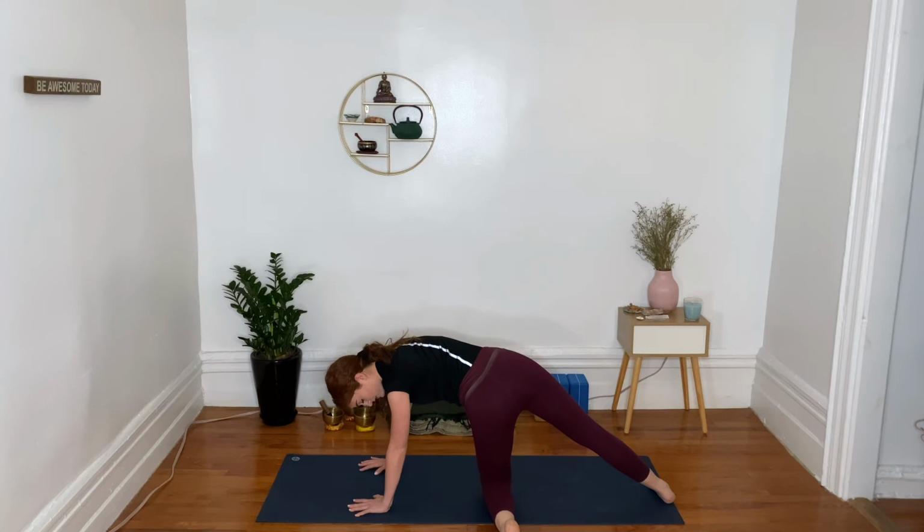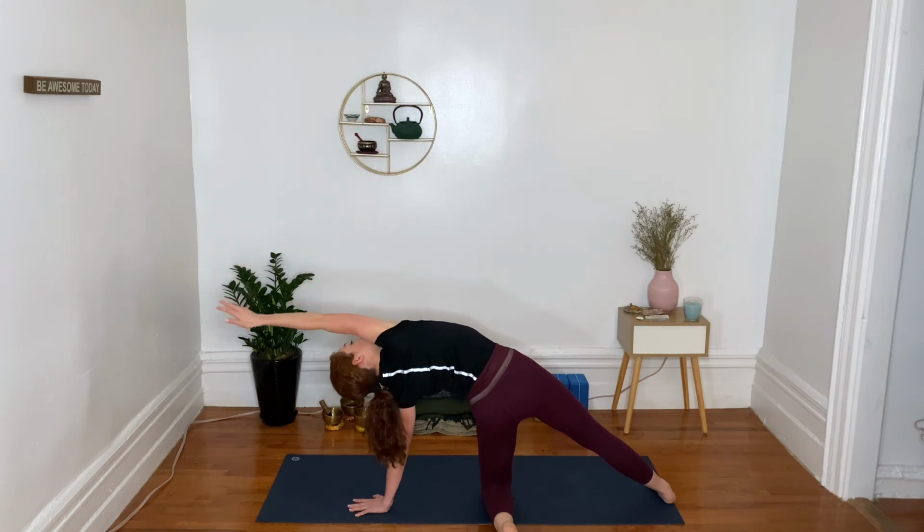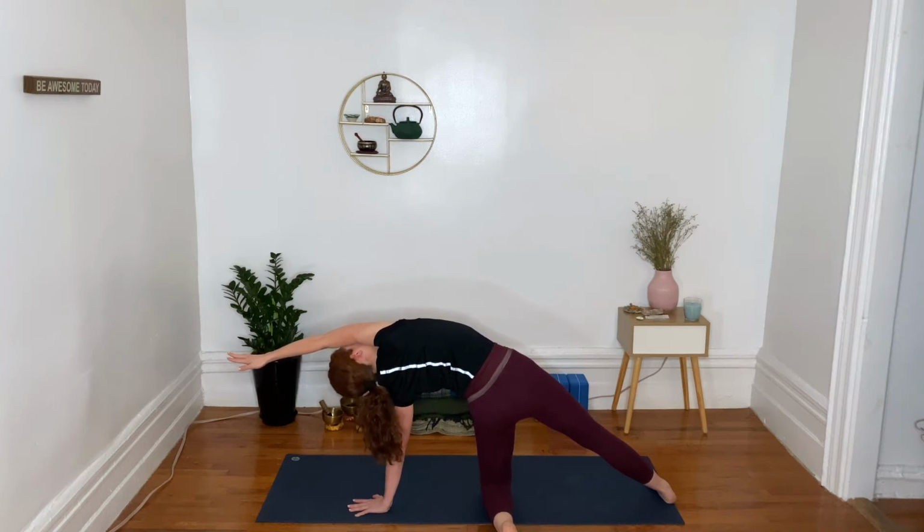So your left knee is in kind of an L shape, and then you'll inhale the right arm open and over the ear for a stargazer pose, really opening up that side body. Maybe you look under your right armpit, stretching long through the back edge of the right foot, stretching long through the crown of the head, breathing here.